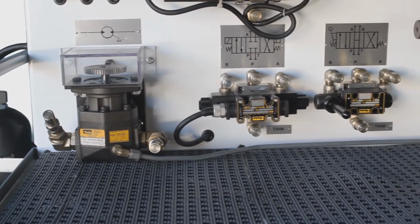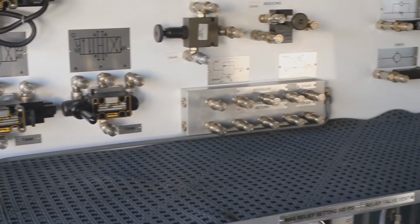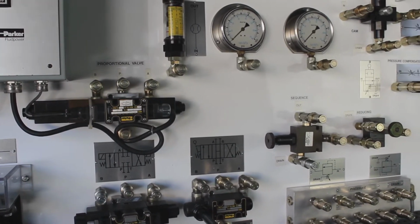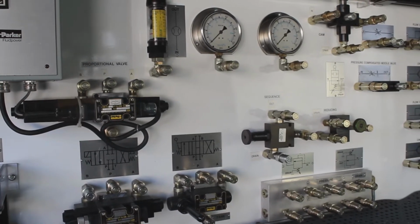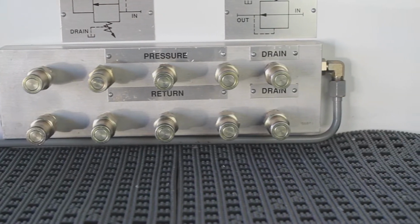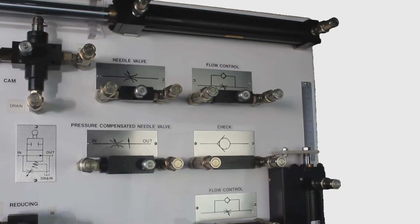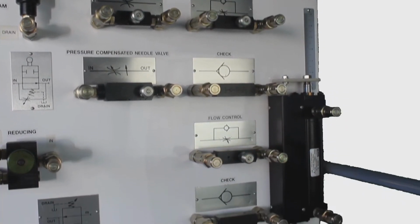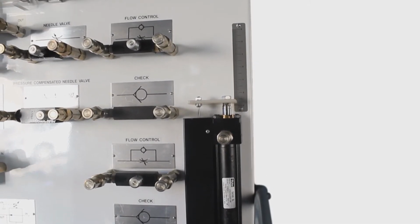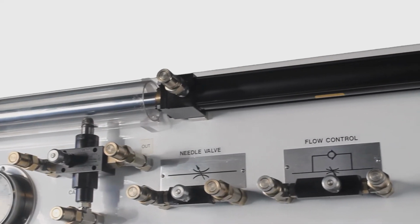Here we've got the hydraulic motor, solenoid valve, manual operated valve, the proportional valve, and additional instruments such as the flow meter and gauges, the pressure and return manifold, sequence valve, reducing valve, cam operated valve, miscellaneous valves, hydraulic cylinder with electronic feedback. At the top, we've got the cylinder that operates the cam.